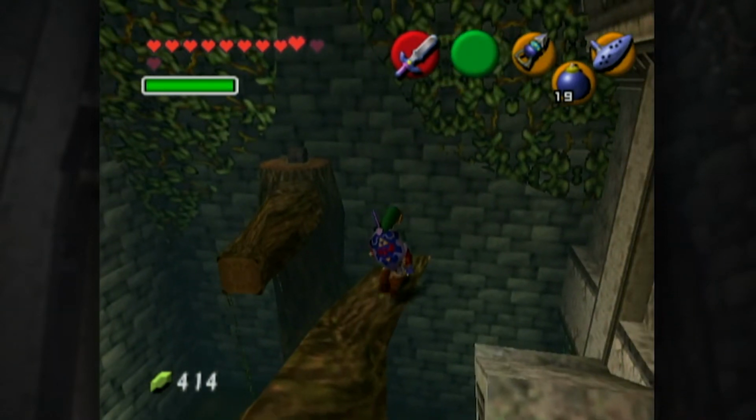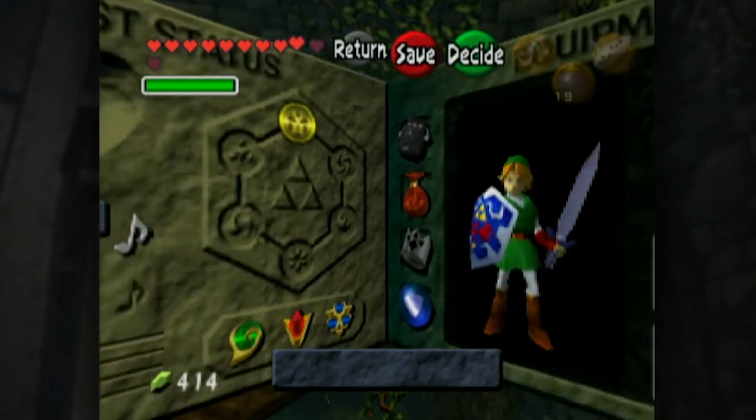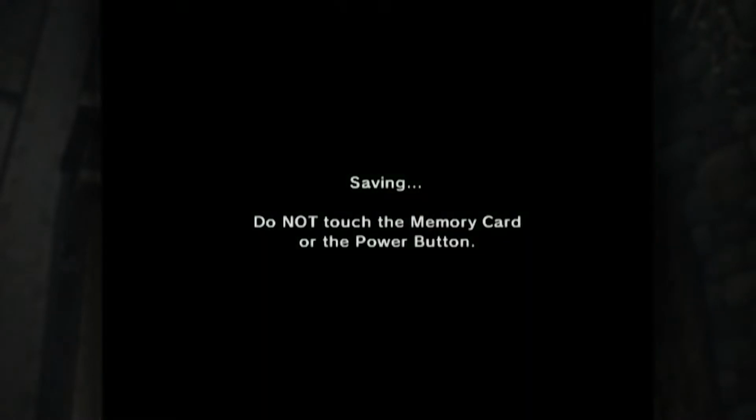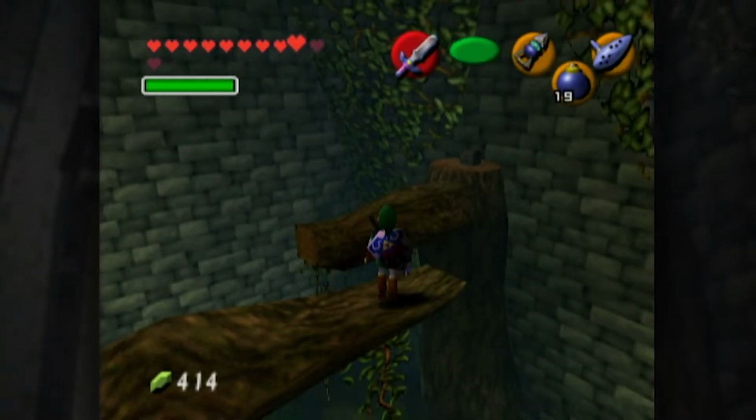So yeah, that's the first gold Skulltula, which should be number 48. Yes, okay. I'm gonna scroll down to see, okay, 49 is up ahead.